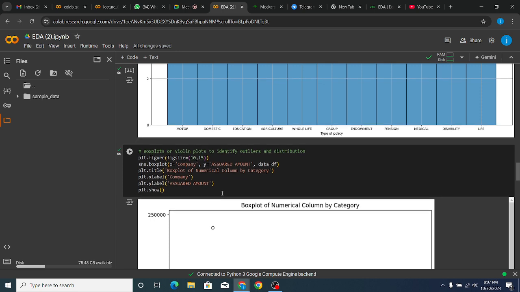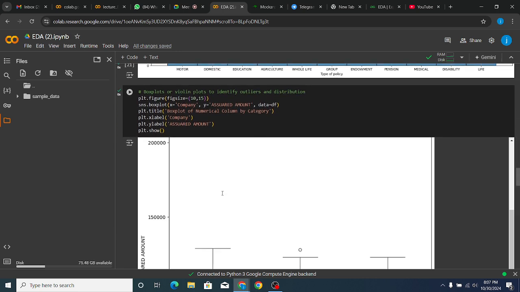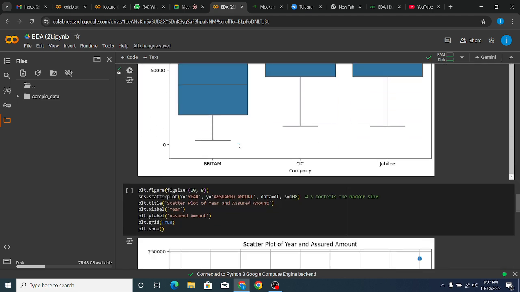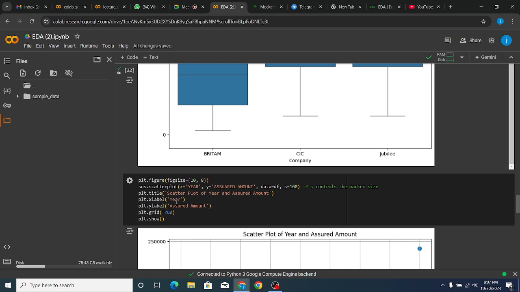Of the company, some assured amount. Let me just do away with this. You can just have this one as assured amount, and we have company. It should be company.